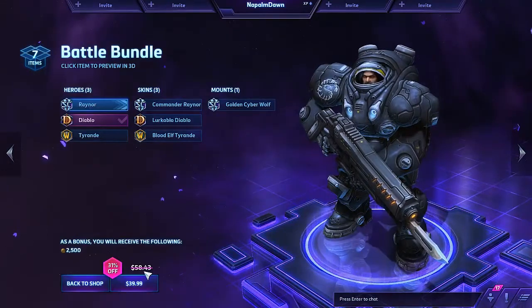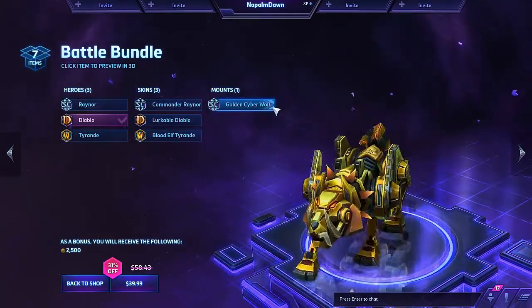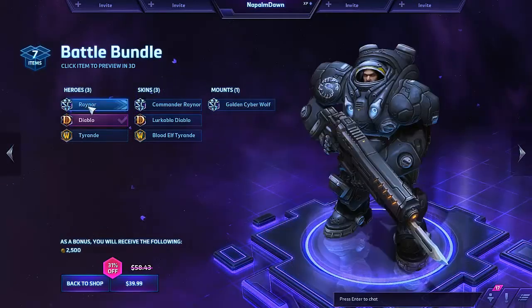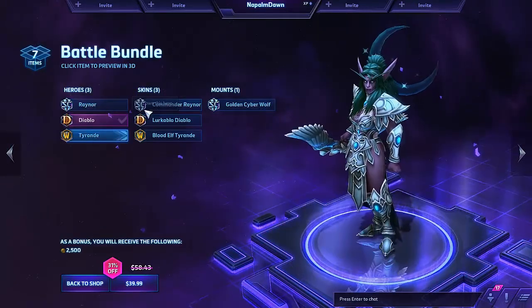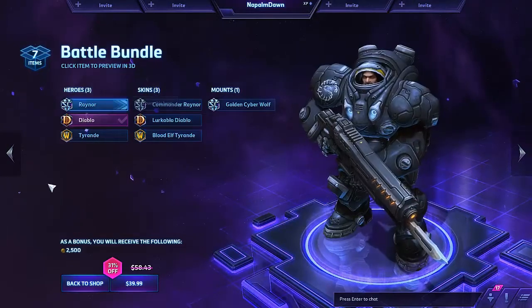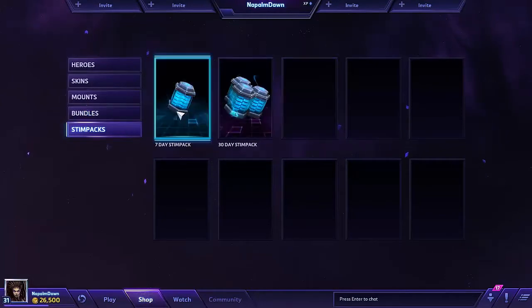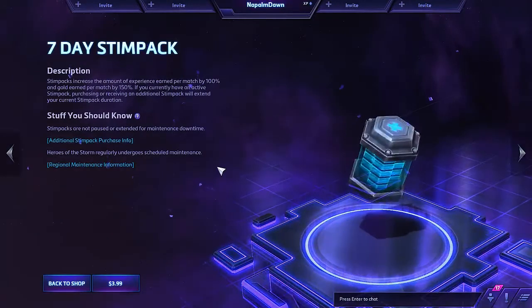The starter bundle, which is $40 and regularly almost $60, again, way too expensive. The Golden Cyberwolf is okay, but Raynor, Diablo, Tyrande, I mean, Diablo and Raynor are really very beginner heroes. Not that impressed with it.